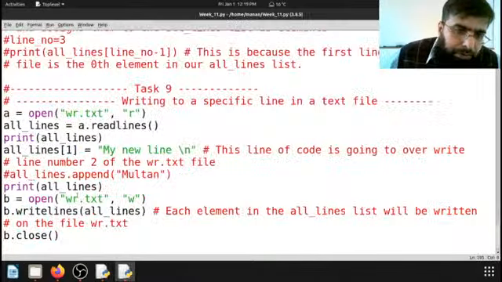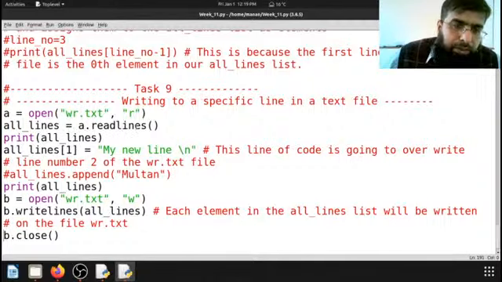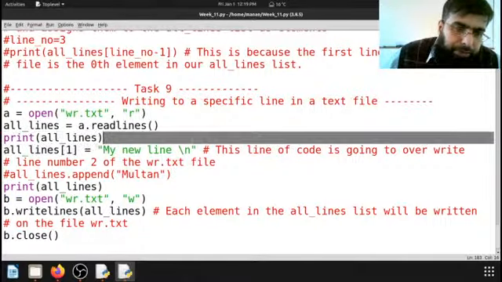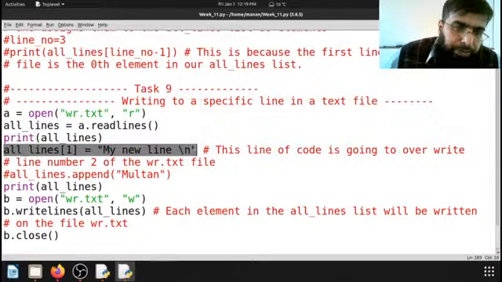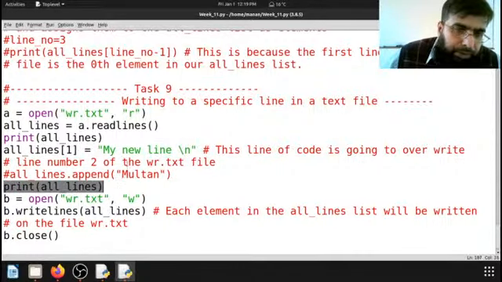Now we execute this. We open this, all lines equals readlines, it reads all the lines, and we print all lines of 1 followed by a new line. This line is edited, and then we print all lines after adding this new element, and then we write it to the file.